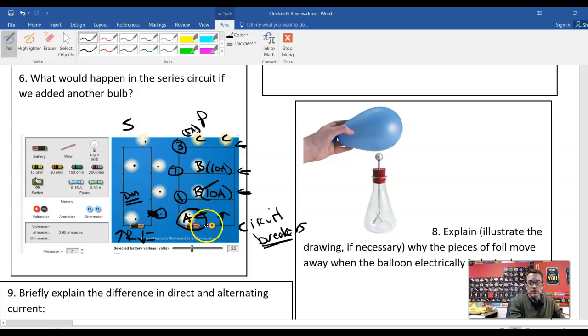The reason why is there's nowhere else for the current to go. All the current has to go through this bottom part. There's no alternate pathways for it to go through down this bottom part, whereas through the rest of the circuit, the current can get divided up into various types of places.